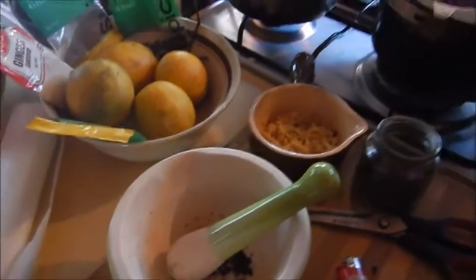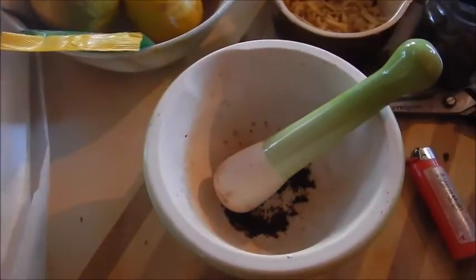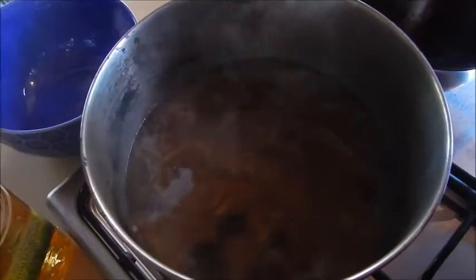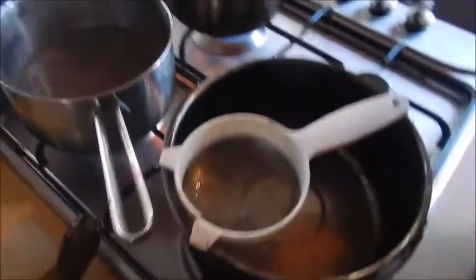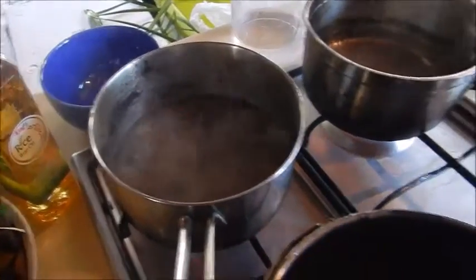Okay, we're going to make some cough lollies, real organic style. And what we've got here is cloves. And what have you got over here, Sam? Ginger and aniseed in that pot there. It's been brought to the boil and it's reducing. Right. And we're going to strain that off and melt our sugar in it.